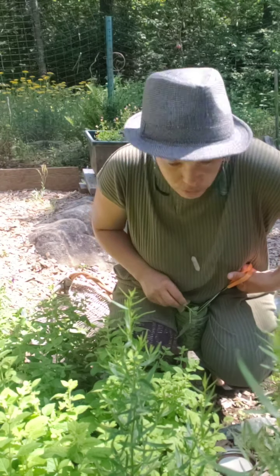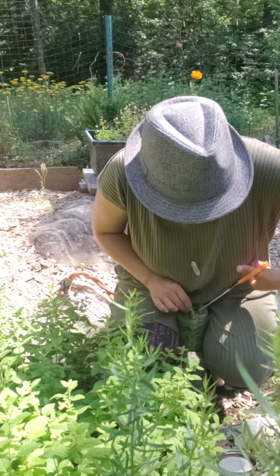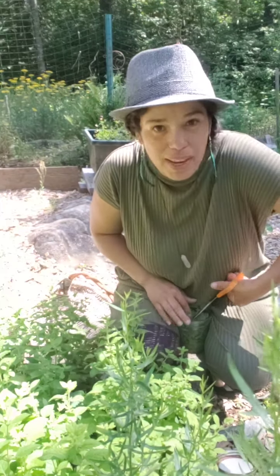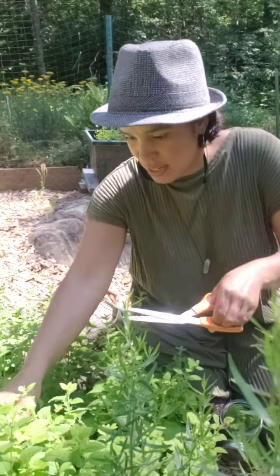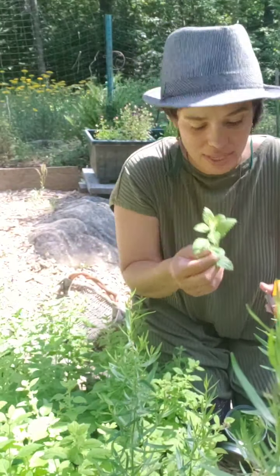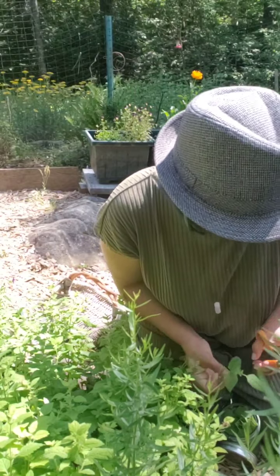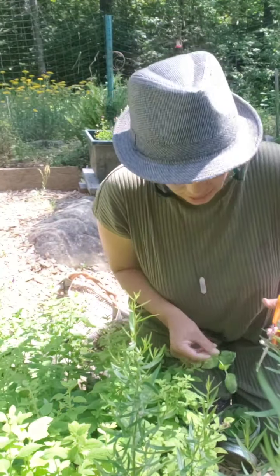And when you're doing fresh plant tincture, you literally want to collect enough that you can make within 15 minutes, because you want to capture the plant essence in those 15 minutes so that the energy of the plant is ever present in the medicine. There's like a specific signature, right? The botanical name is Melissa officinalis.